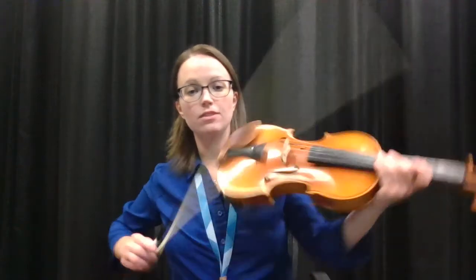Number 14 is made up of eighth notes and quarter notes. We know the eighth notes are half a beat. So when we count those first 4 eighth notes, we're going to say 1 and 2 and. Then our next notes are quarter notes, 3, 4. So the whole time you play this exercise, you're thinking 1 and 2 and 3, 4. Longer bows on the 3, 4. So if I'm a violin, this is what number 14 is going to sound like.